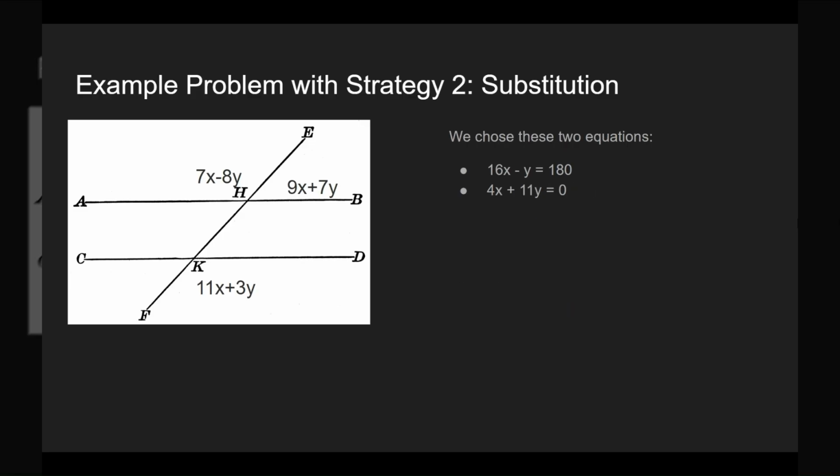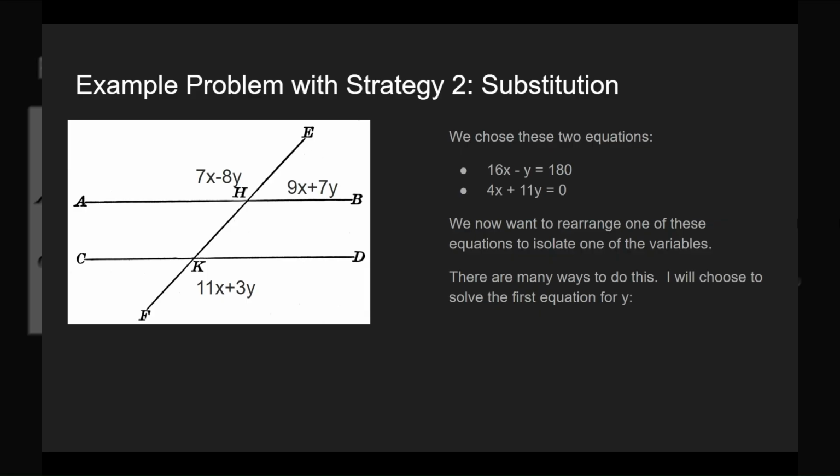So now that I've got these two equations, my goal is going to be to rearrange one of the equations to isolate one of the variables. And again, there is no wrong answer here. You can choose whichever equation you like, whichever variable you like. Personally, I'm going to choose to solve the first equation for y. The reason I'm making that choice is because the y not having a coefficient on it is going to make that nice and easy for us without any fractions. But you could do it a different way. You'll get the same answers for x and y. You'll just have more fractions on the in-between steps.